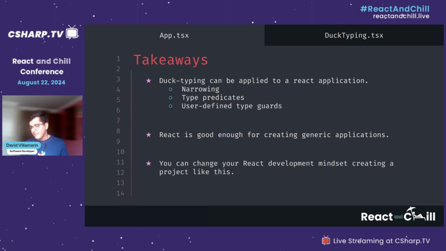The next point is, of course, React is good enough for creating generic applications. And yeah, I invite all of the React experts, the React community, to change your mindset, the way that you develop React, creating a project like this.